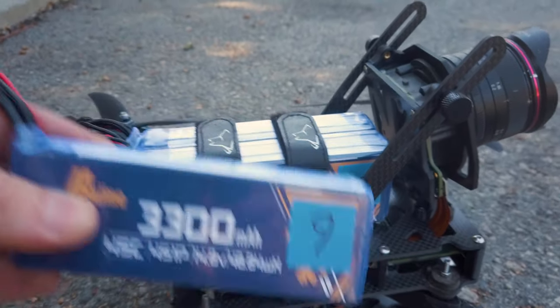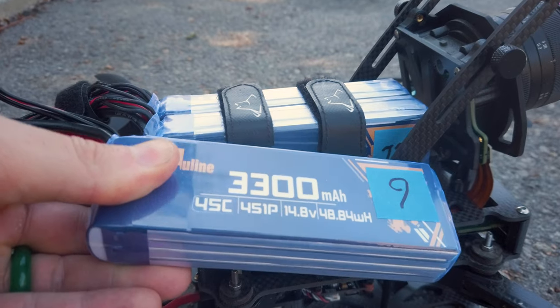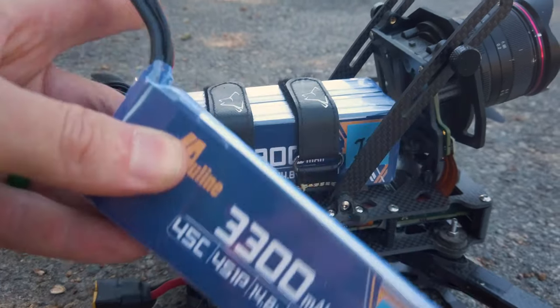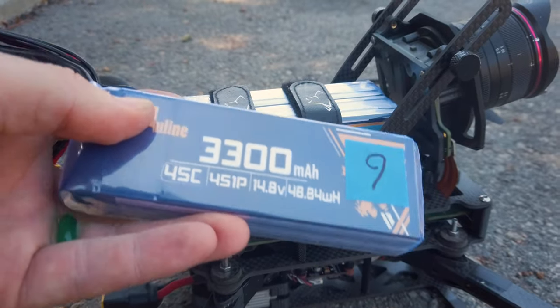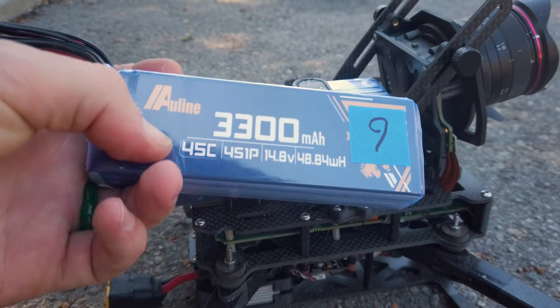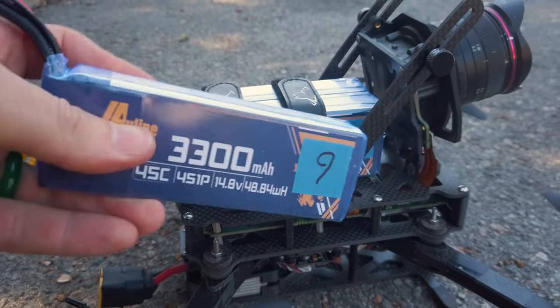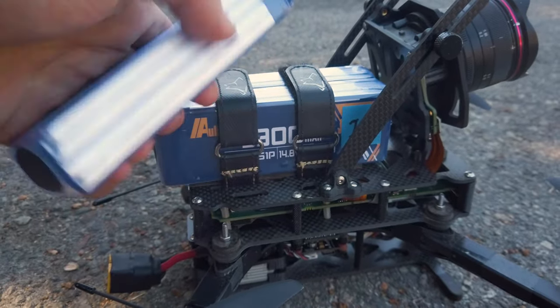The batteries I'm using are the Goldline 3300 mAh 4S. They're only 45C, but it's actually okay because when you're running 8S in series, there's less current draw, and so that means it's not stressing out the batteries as much. So you can actually get away with 45C. These are especially good 45C.